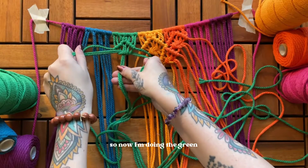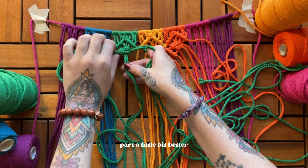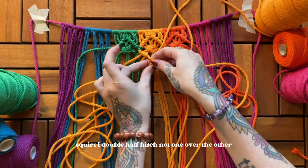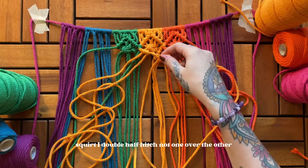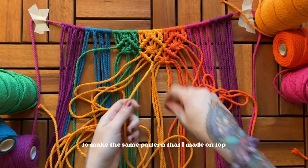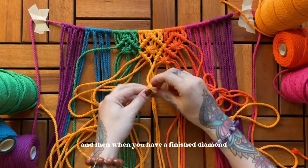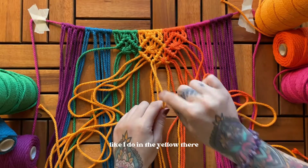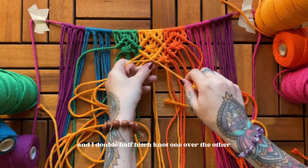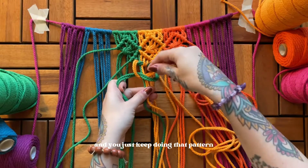So now I'm doing the green, and maybe I'll be able to explain this middle part a little bit better the second go around. So I have those two lead strings that are touching, I double half hitch knot one over the other, and then I am using those two lead strings to make the same pattern that I made on top, but again going downwards. And then when you have a finished diamond like I do in the yellow there, I take those two lead strings that connect in the middle and I double half hitch knot one over the other. And you just keep doing that pattern. I square knot in the middle.